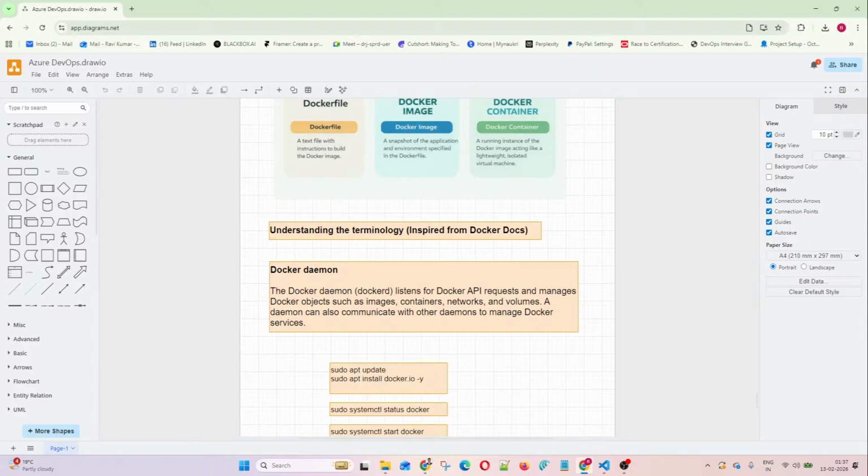Today we are going to talk about a very important topic, and it's Docker. Before going to Docker, let me tell you about the architecture evolution from 1992 to modern containerization. If you are a DevOps engineer, cloud engineer, or preparing for interviews, this session will give you clear conceptual understanding.